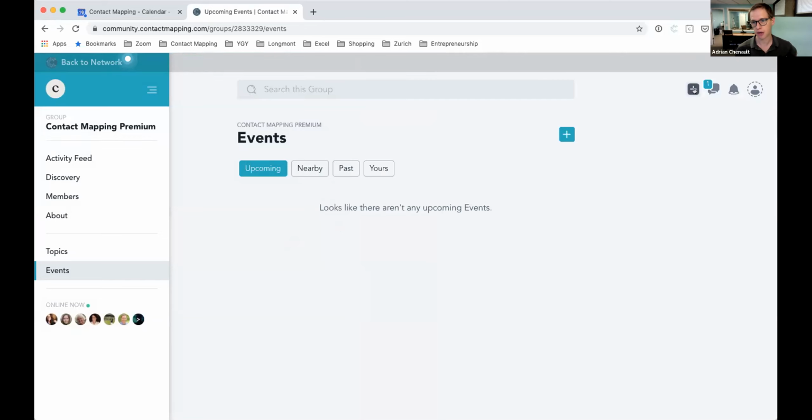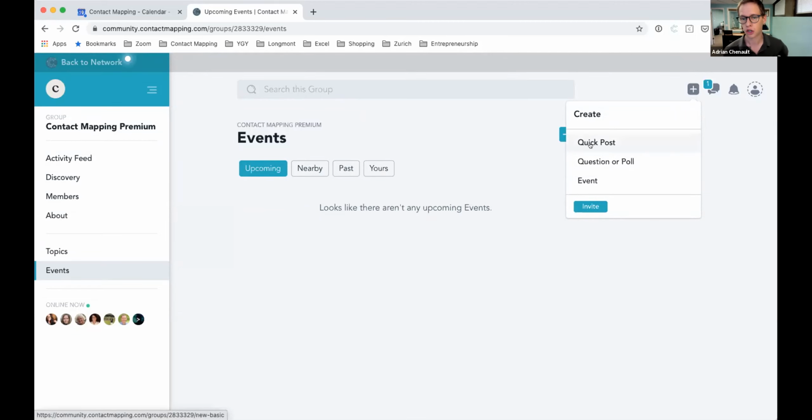And then the last thing I want to show you is this little plus sign here. We invite you to be a part of this, to contribute. You'll see quite a few members sharing thoughts, ideas, things they find valuable. So you can create a quick post. You can create a question or a poll for the group. You can even create an event for the group.